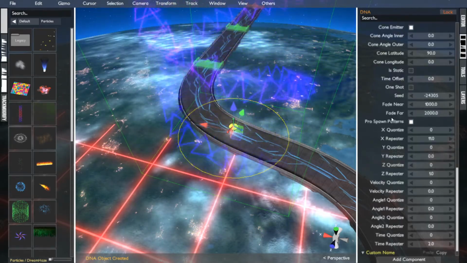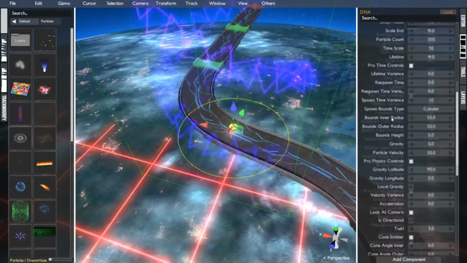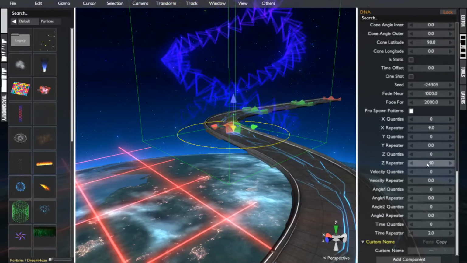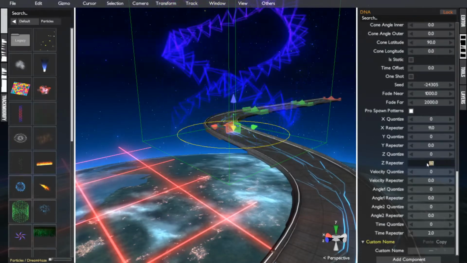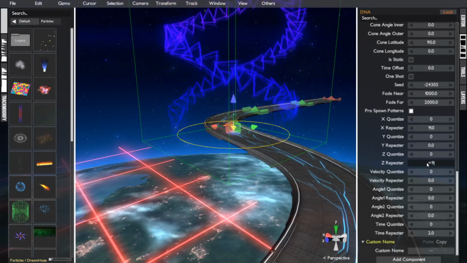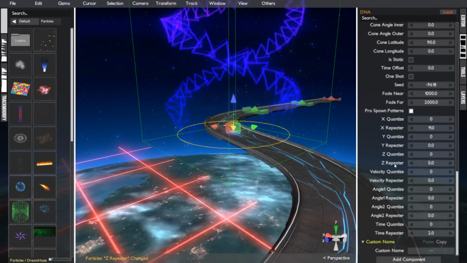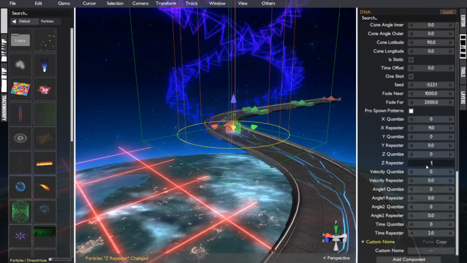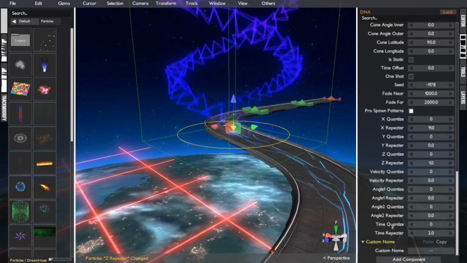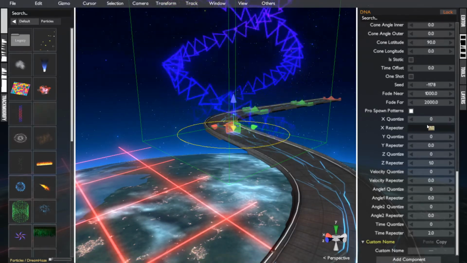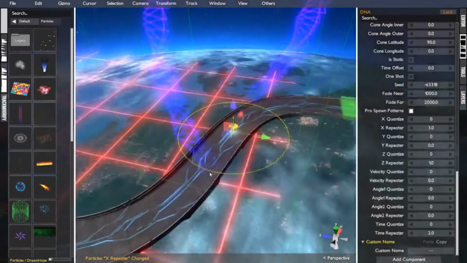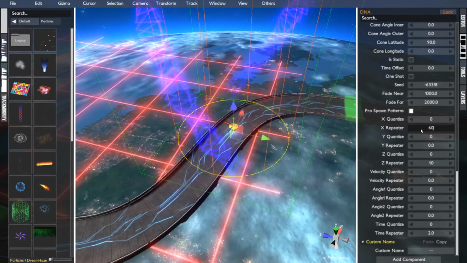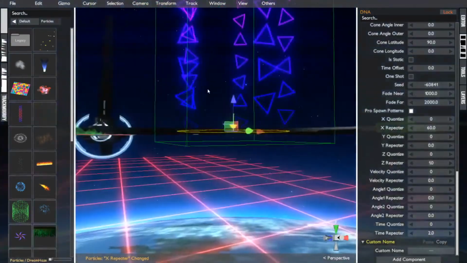So yeah, this one has how many particles? It's got like 300 particles, an X repeater of 11, and a Z repeater of 1. If I change this to like, I don't know, 0. No, that's not 0. Let me change it to like 60. Oh, I guess it doesn't affect it that much. But the X repeater is definitely affecting this a lot. So now it looks like this. And let me change it to like 60, and it looks like this now.